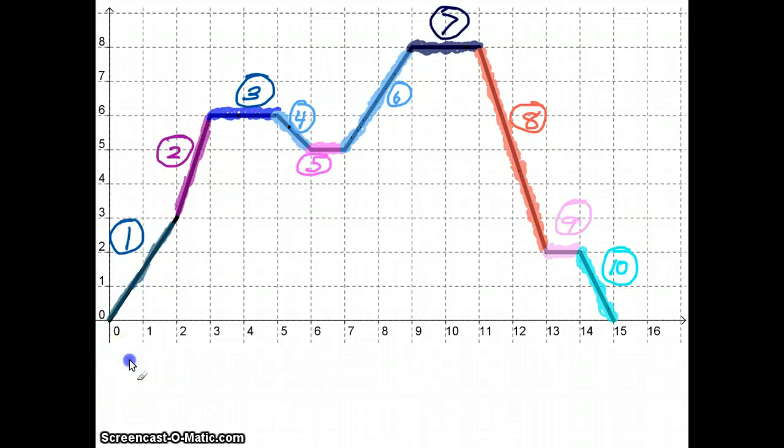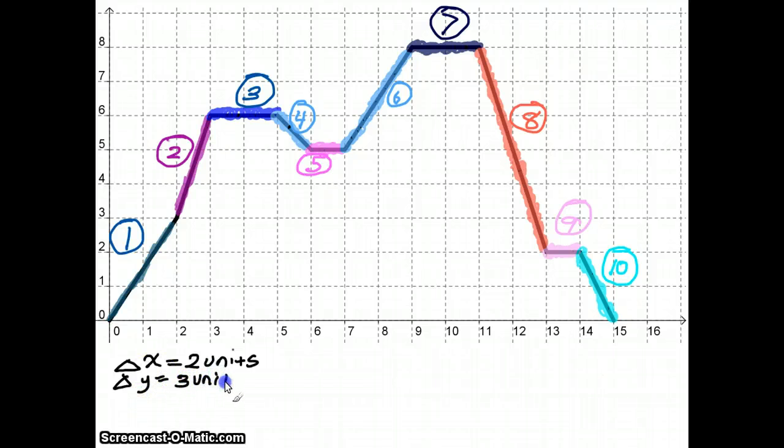In terms of how we say change in mathematics, we use a special triangle, which is actually a Greek letter called delta. So the change in x on phase 1, going from 0 to 2, is 2 units. Now, what's the change in y? Phase 1 starts on the y-axis at a height of 0, and when it ends, it's at a height of 3. So the overall change in y is 3 units.